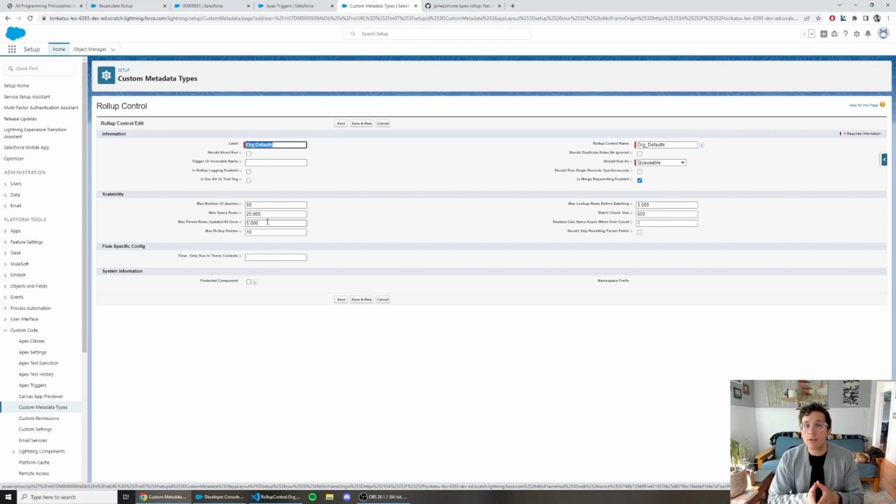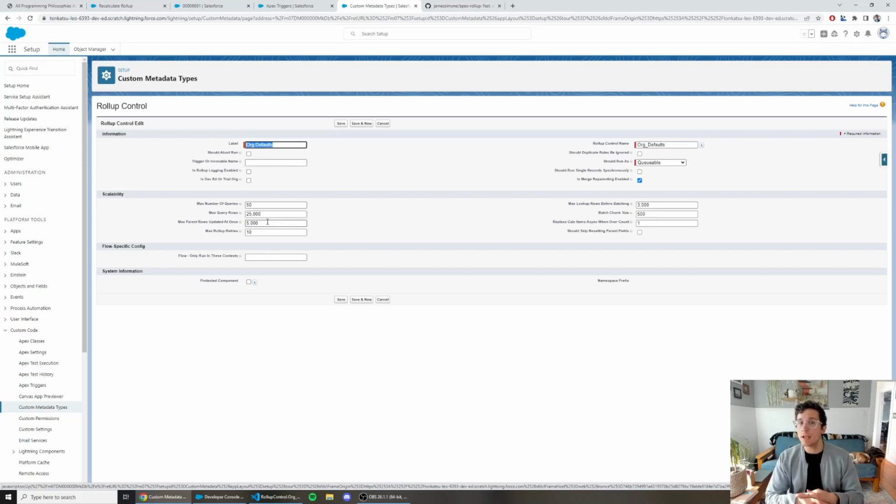And the reason that I want to call these out in particular is because when Apex Rollup is running, it's part of your org's limits. So, for example, in a single update that's happening synchronously when a user performs an action or an API integration updates a record, you have the 10-second CPU time limit, for example. Now, that is typically fine even with a large number of records that are being updated.